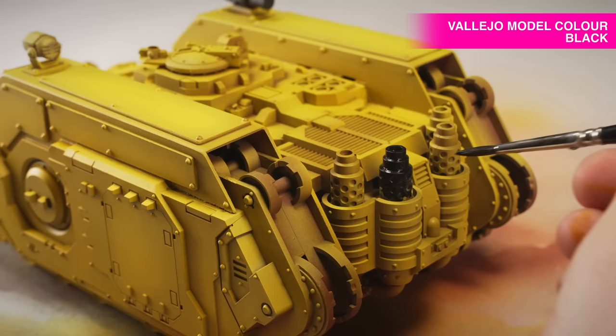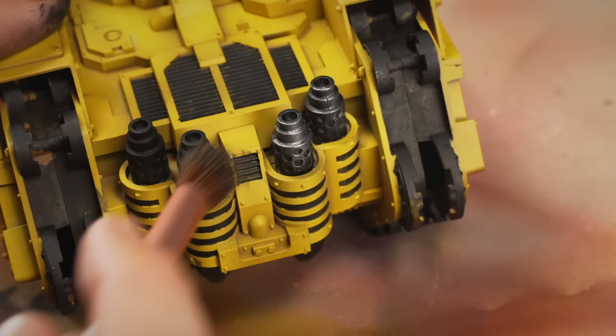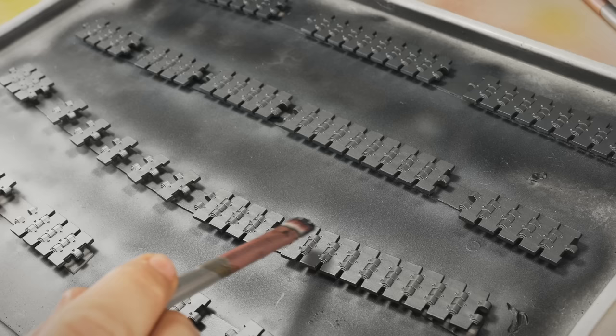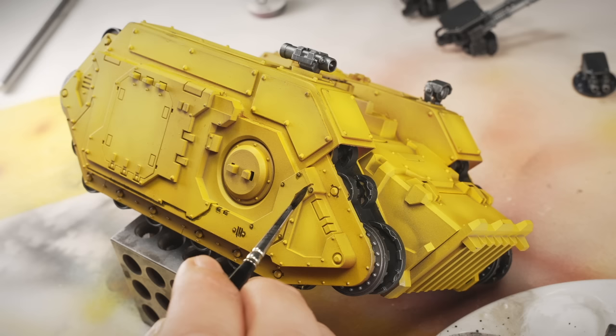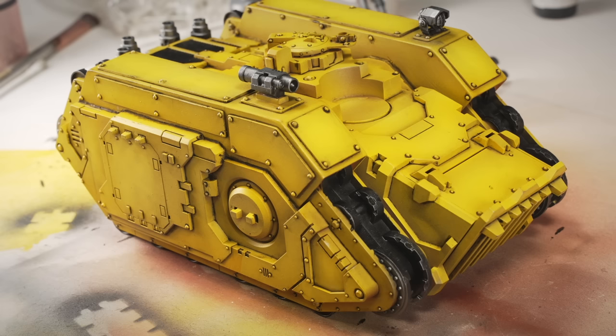With the Spartan now in its 'minion-flage', the next task was to paint all the black bits — and boy, yeah, there are a lot of black bits to paint. There are so many wheels. I've said it before, but I think Vallejo Model Air Gunmetal is the best paint ever made. The next job was some panel lining with a black oil wash. I prefer oils for these because you can clean them off with white spirit if the paint doesn't go where you want it. They're forgiving, unlike acrylic paints which just sit there taunting you for your poor brush control.